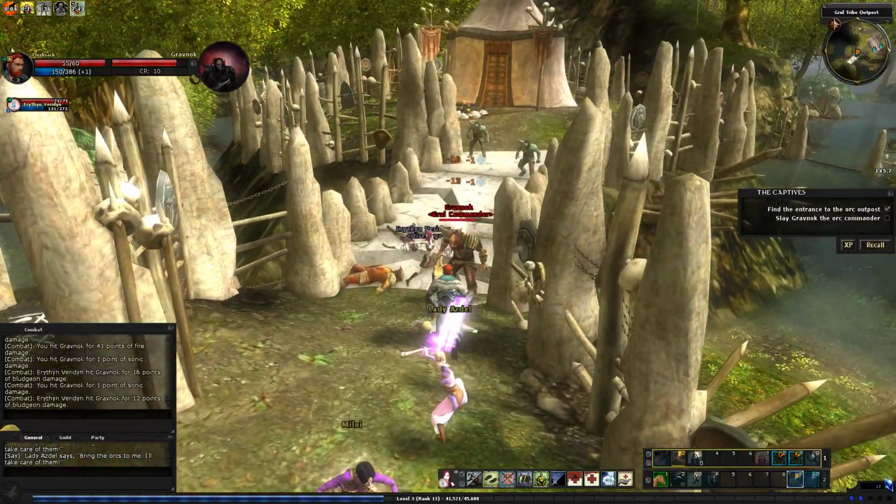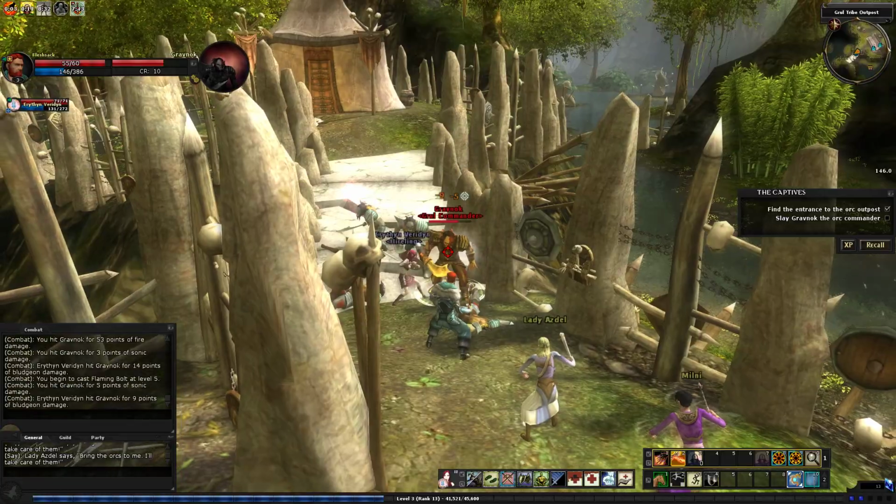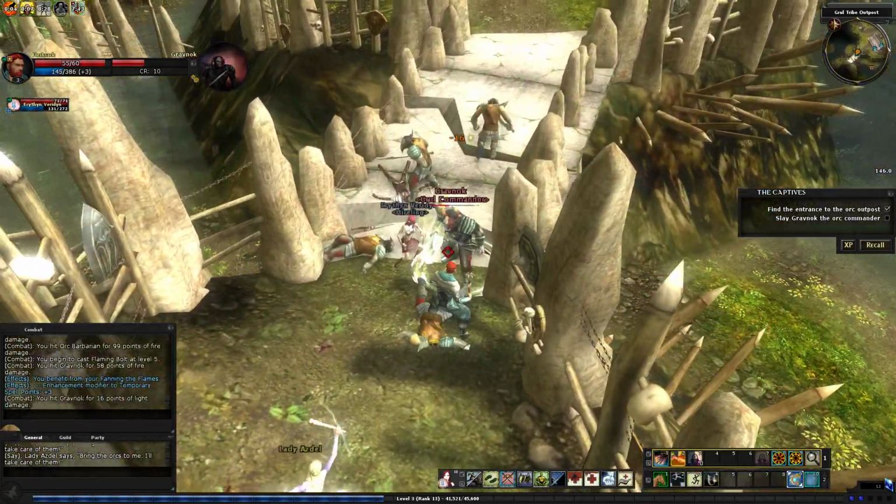Somebody's casting fireball at this level. Why are they just frozen in fear?